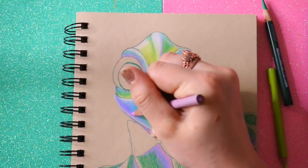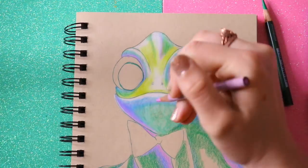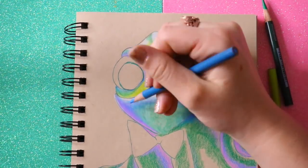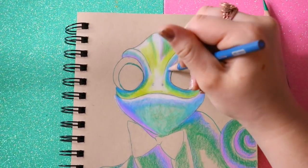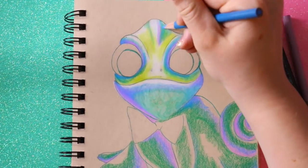I'm going to go over all of my layers once again using the exact same colors — purple, blue, then green — and it will start to pop more and more. I'd like to jump into a full time-lapse now so I can talk you through exactly what I'm doing.